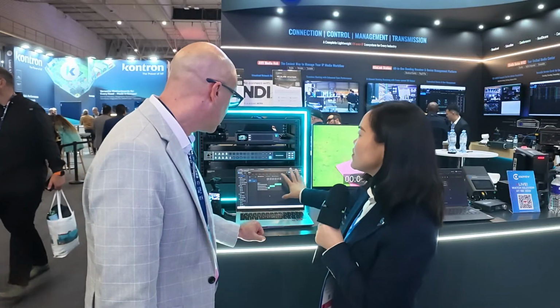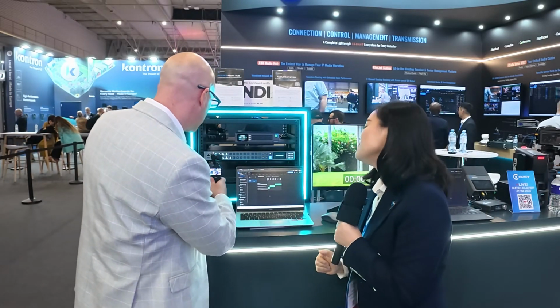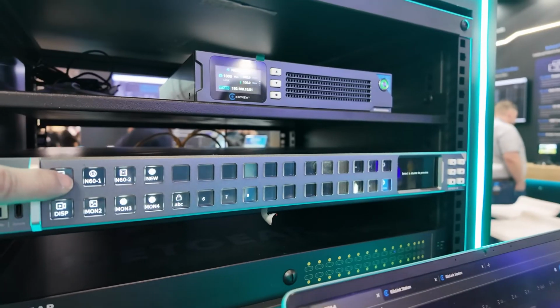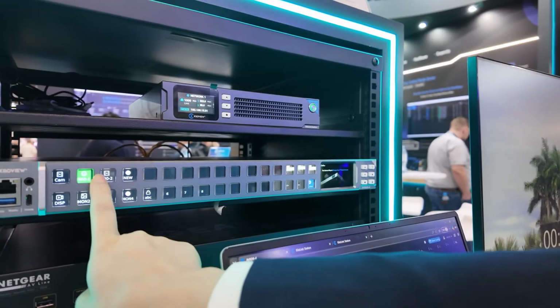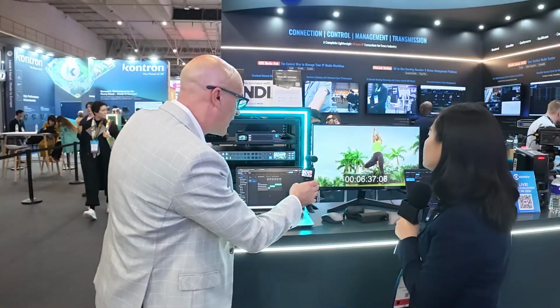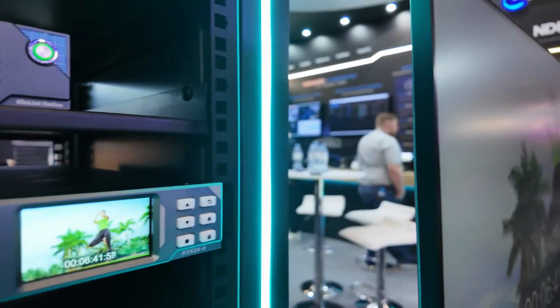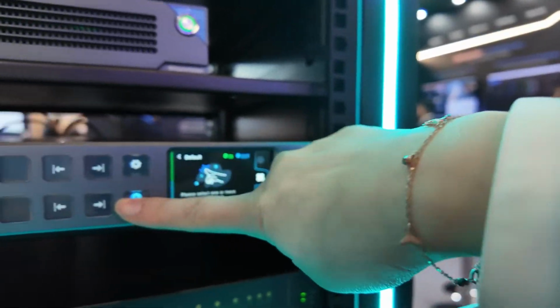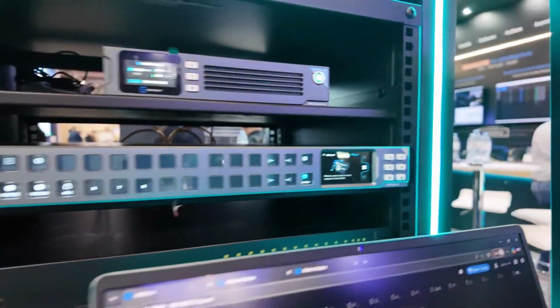But not only on the software UI, we also have a very cute control up here too, because I can actually route sources now. Select the sources, you can route, you can just switch. And of course it just changes on the screen. I can hit the right button. Oh, look at that, I'm actually doing it on the display. That's my bad. So we get a little preview activity there, but you do get preview right here on the switch.